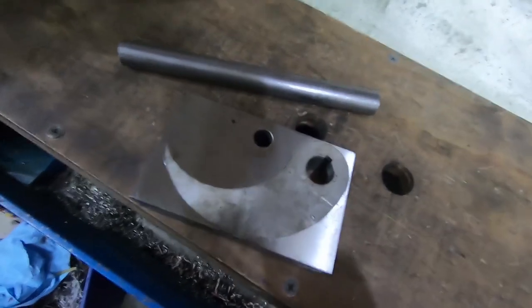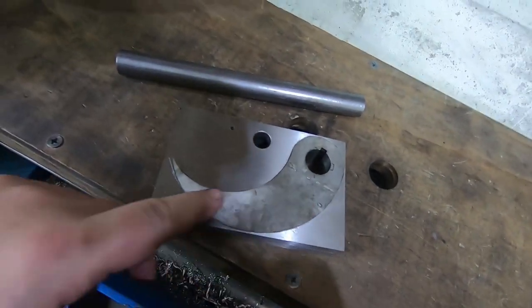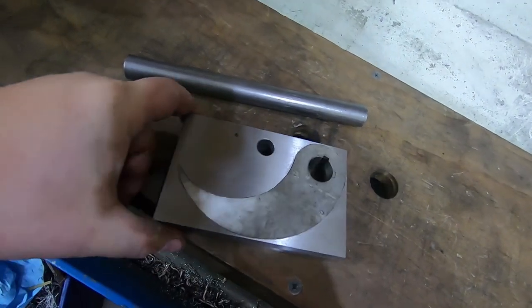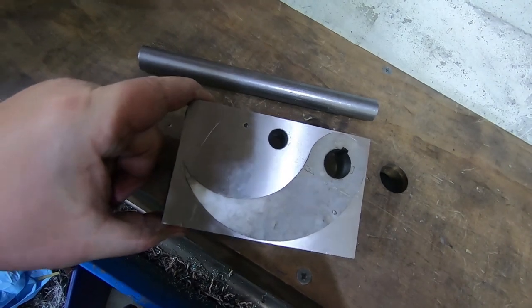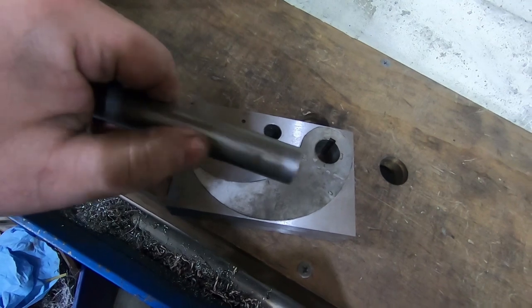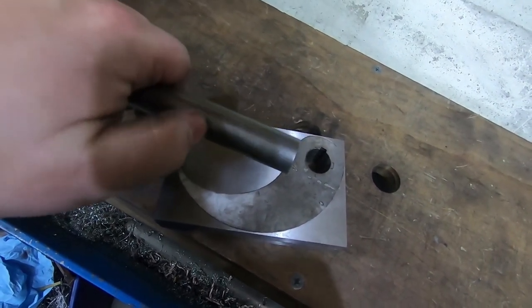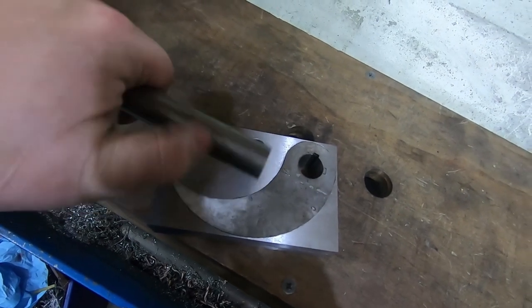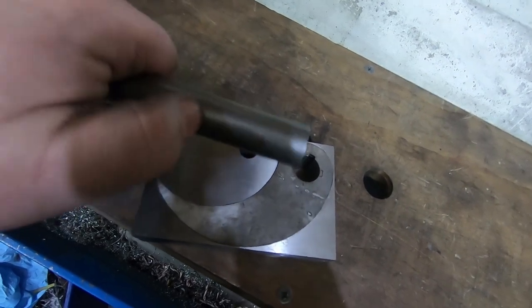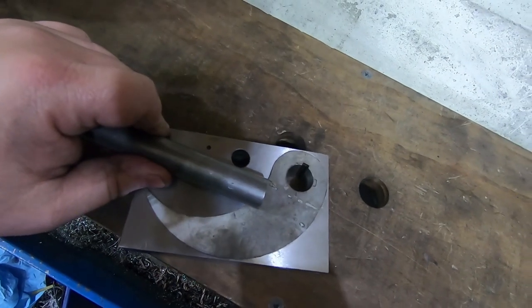Okay, time to get on the lathe. So to turn this, to get the outer kerf turned, I need to mount it on a mandrel through this hole. I don't, turns out, actually have a mandrel like I thought I did. So I'm going to quickly take this 3/4 inch stock, turn down the end of it to like an inch and a half to half inch, thread that with a relief cut at the bottom so that won't be necessary. Never mind. Just thread that, and then that can turn right around.